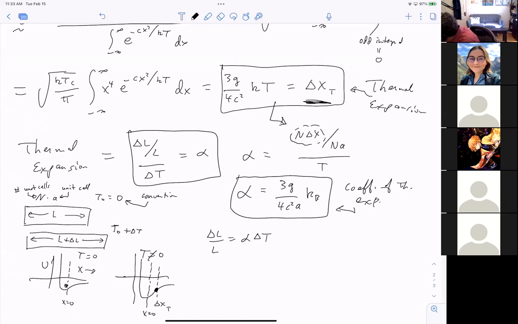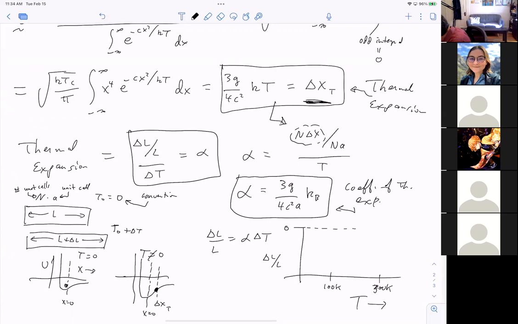And so you can actually plot it for a real material, for example, silver. If I plot delta L over L as a function of temperature, then you'll see at 100 Kelvin and then at 200 Kelvin, oh, I'm sorry, that was 300 Kelvin. If we make the reference at room temperature, 300 Kelvin, then we get a slope like that, where you can see that that slope is alpha, and this value here is about negative 0.3. But this is in percent.